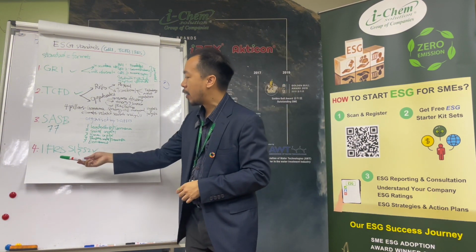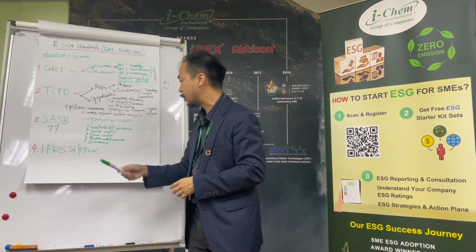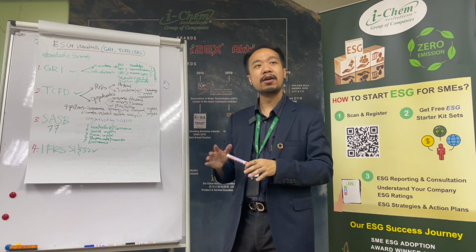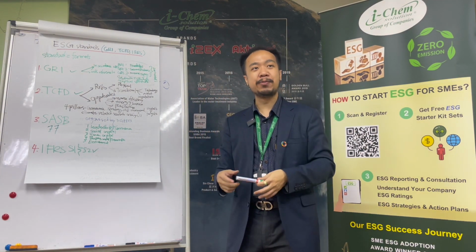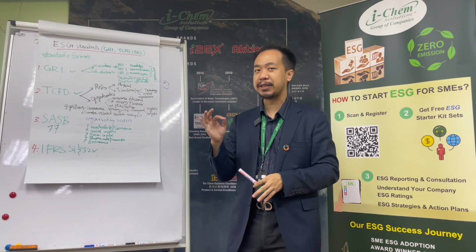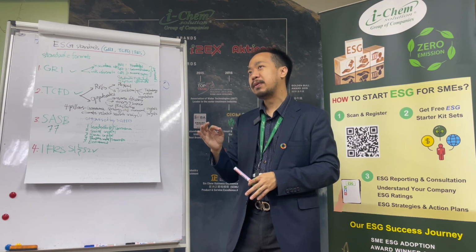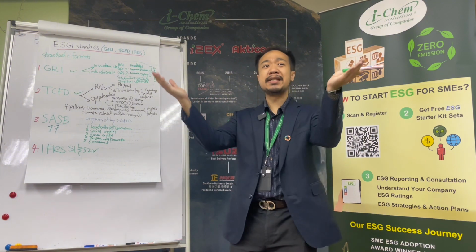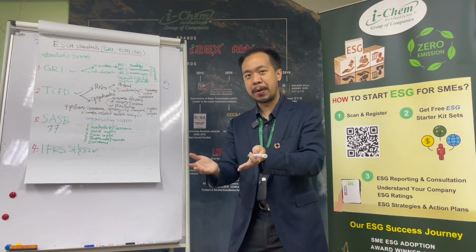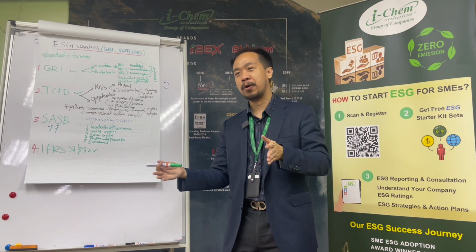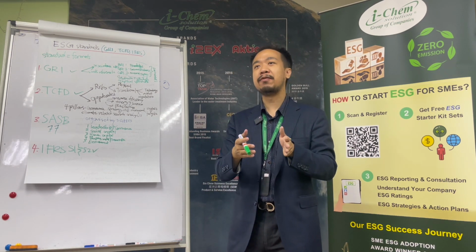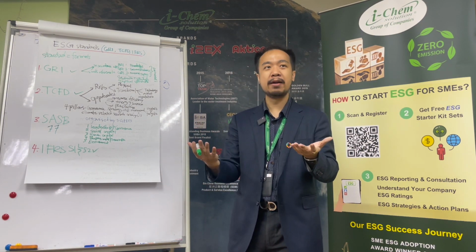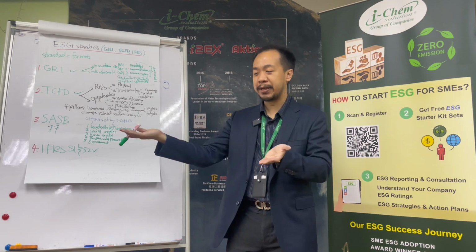So next we talk about IFRS S1 and S2. Now this is the big daddy of all of these standards. And why? It's because it's a standard that's very ambitious. So a lot of people have raised the question, saying, why can't we all just use the same standard and the same format for ESG reporting everywhere in the world so that we make it easy for people to see and compare the ESG data of different companies all over the world?